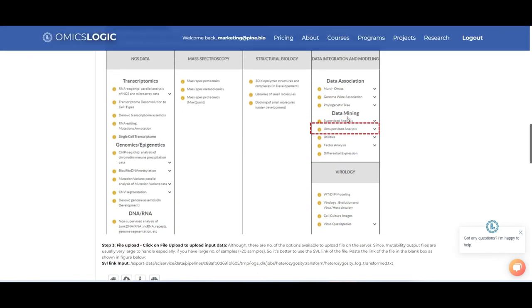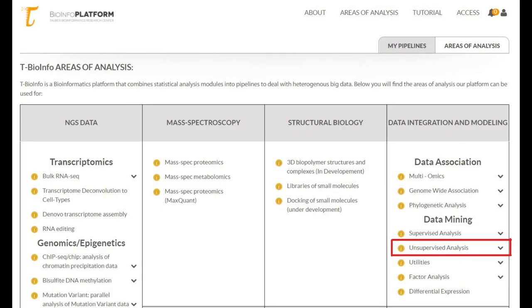Now, to run PCA, go to the T-Bioinfo Server and click on the unsupervised analysis module under the data mining section. Although there are a number of options available to upload a file on the server, since mutability output files are usually very large to handle, especially if you have a large number of samples, it's better to use the SVL link of the file.